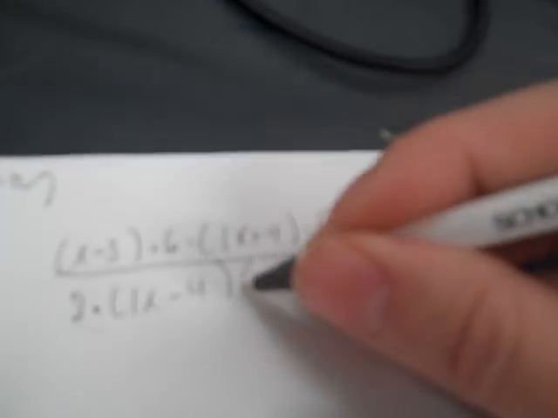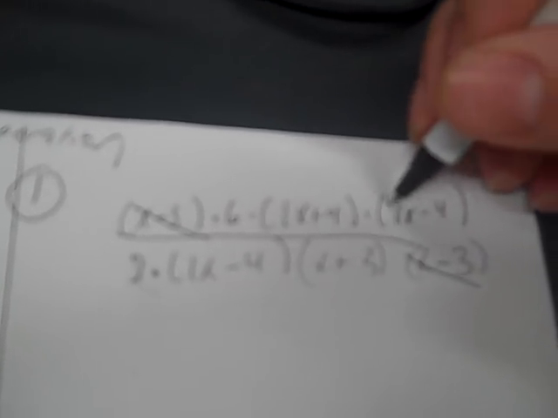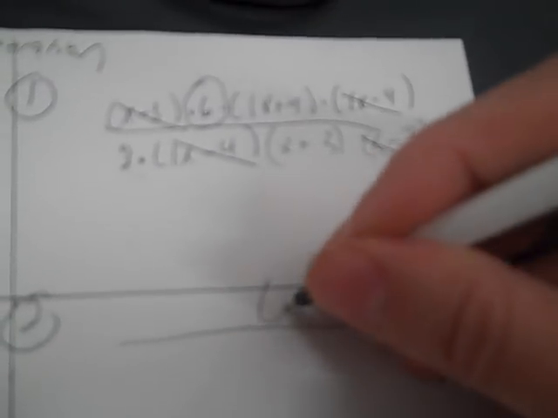Plus minus x, 3 and 3. Okay, now I'm going to look: x minus 3 and x minus 3 can go away. 1x minus 4, 1x minus 4. That's pretty much it. So these two parentheses are going to be part of the answer, 1x plus 4 and x plus 3. Okay, now what do I have on top that's not out? That's outside. I've got a 6, and on bottom outside I've got a 2.